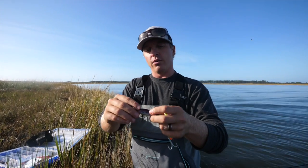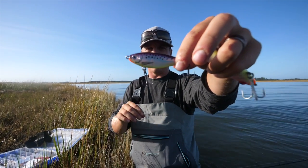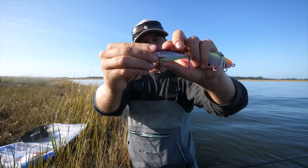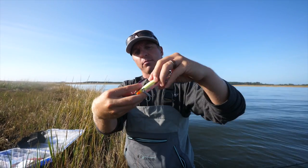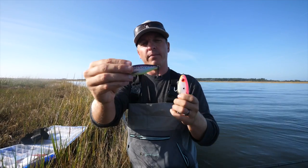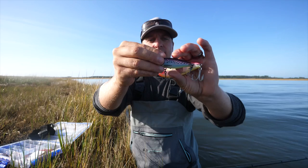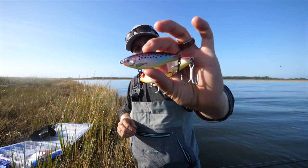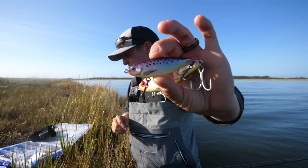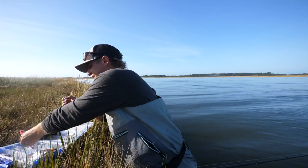When it's cooler water temperature in the wintertime, that's when I'll use this little guy right here. Obviously the bigger bait is heavier, so it's got a faster sink rate. This one's lighter, so it's got a slower sink rate. This is perfect in the wintertime. So December, January, February, I'm using this guy. And there's the variation of it, the MR18.